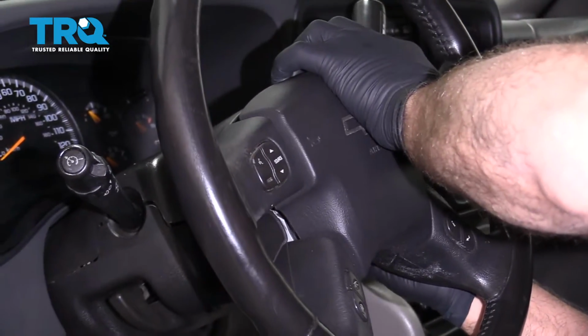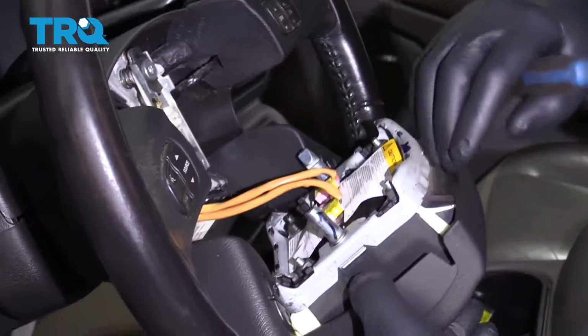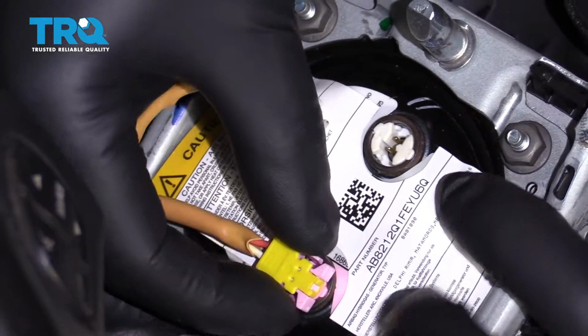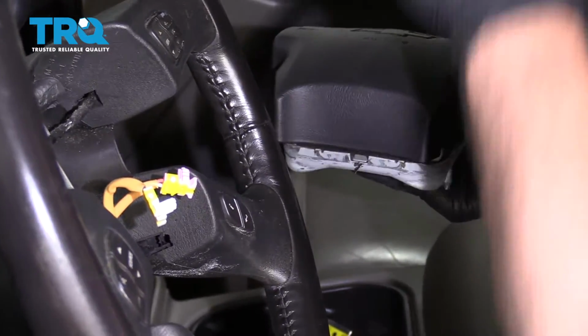It might take some practice to do this. Here we go. And slide the airbag up. To disconnect the connectors, there's two little tabs you squeeze. Slide that out. And same with that one. And then place the airbag somewhere with the airbag facing up.